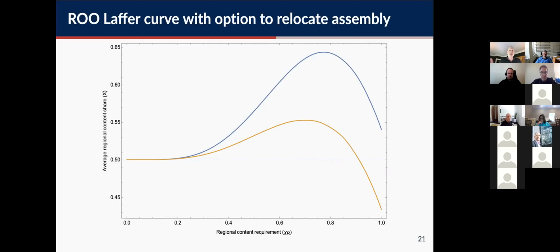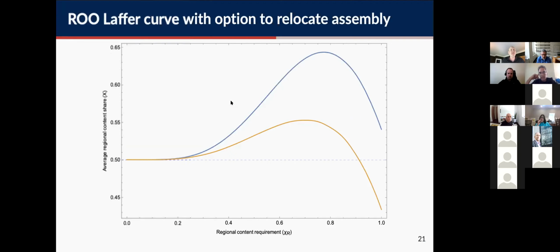And this is just for the part share. This is not even looking at what's happening to assembly employment, right? So that would be an additional negative impact: when the firms don't comply and they move assembly from home to foreign, in addition to that, there's going to be a decrease in the assembly employment.